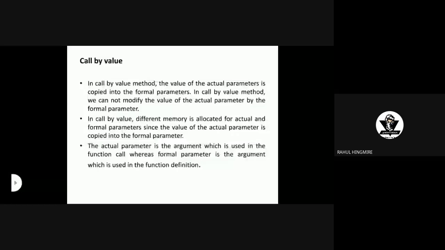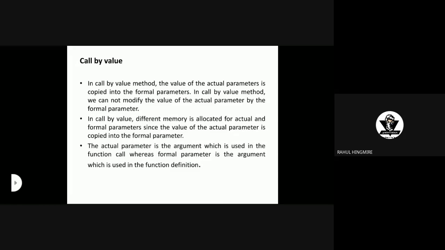So actual parameter ची जी काय व्हॅल्यू आहे ती तुम्ही फॉर्मल पॅरामीटरला देऊन टाकता. Okay, and formal parameter has different memory allocated. Actual parameter has different memory allocated. Actual parameter ची मेमरी वेगळी असते, फॉर्मल पॅरामीटर ची मेमरी वेगळी असते. ते वेगवेगळ्या लोकेशनला स्टोअर केले जातात.